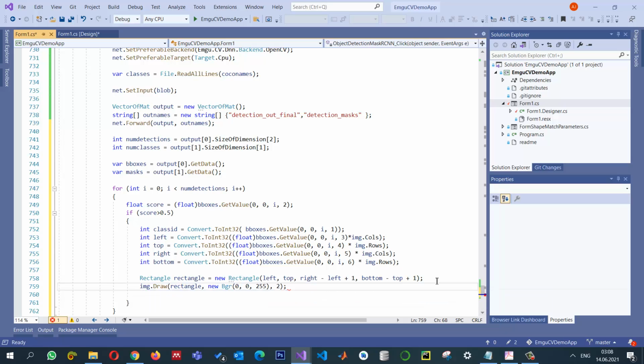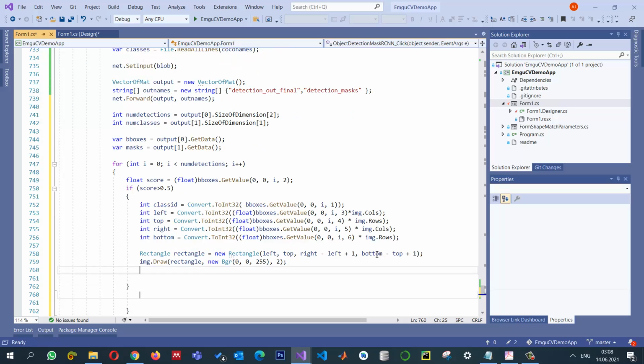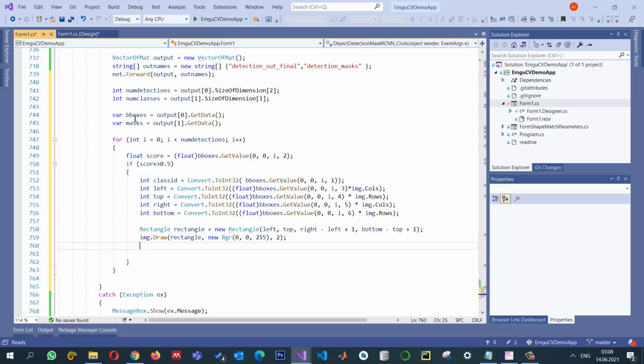So we just draw the rectangle, and if you want, we can also draw the class label because we have the class ID already and the class names as well. We can obtain those labels by using these classes and passing the index of this class ID, from 0 onwards, whatever classes we have.